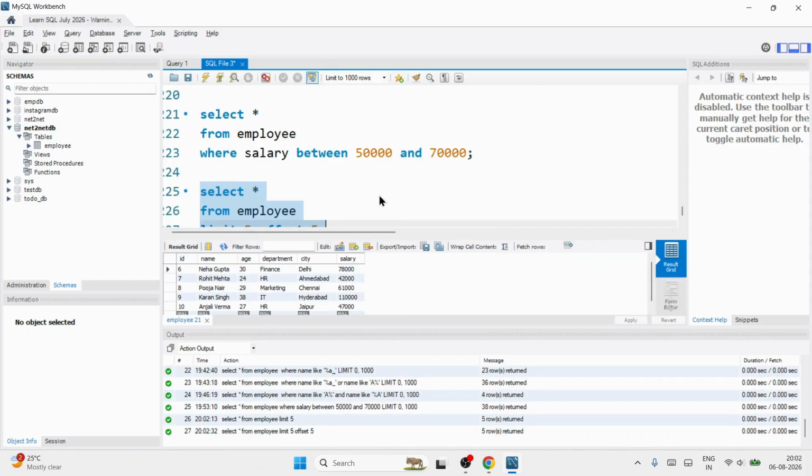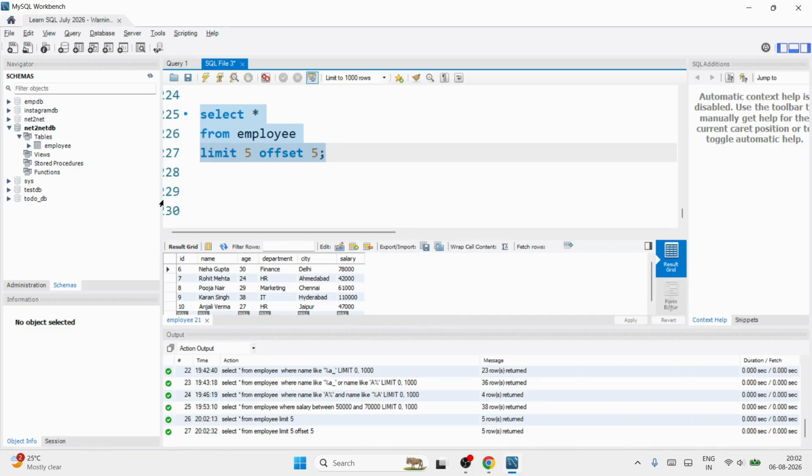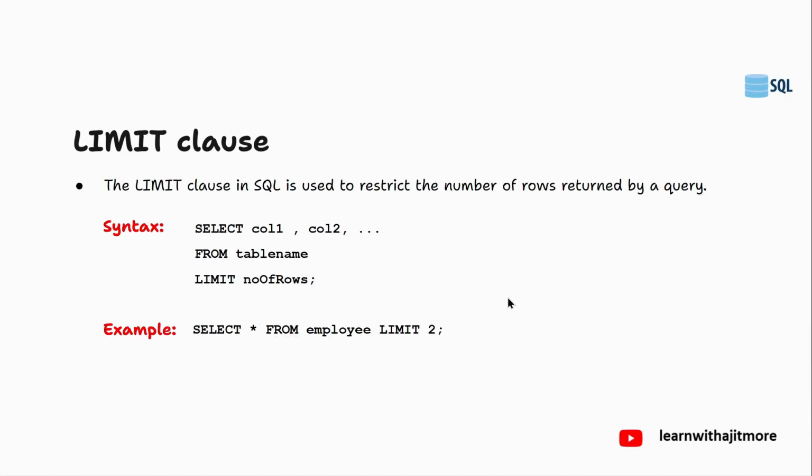Has it skipped the first 5 records? पहले 5 रिकॉर्ड स्किप कर दिए और उसके बाद के 5 रिकॉर्ड्स. Getting, guys? जनरली ये पेजिनेशन वगैरह के लिए लगता है, but that is needed for those people who are going to work in the front end part and all. मतलब कोई फ्रंट एंड एप्लीकेशन में आप ये डेटाबेस से डील करने वाले रहोगे तो ठीक है. तो limit 5 offset 5 में क्या हो गया? फर्स्ट 5 रिकॉर्ड्स स्किप हो गए और फिर उसके बाद के 5 रिकॉर्ड्स. ठीक है. फिर अगली बार सॉर्टिंग कैसे करता है, that I'll tell you.